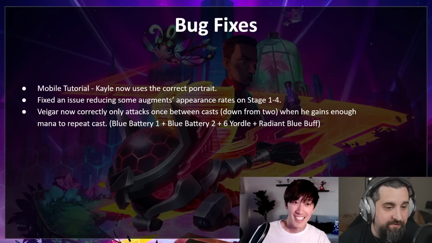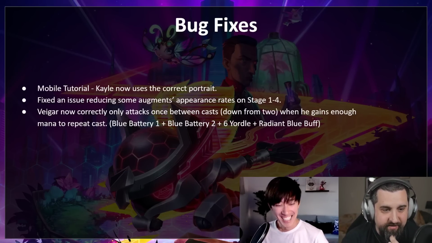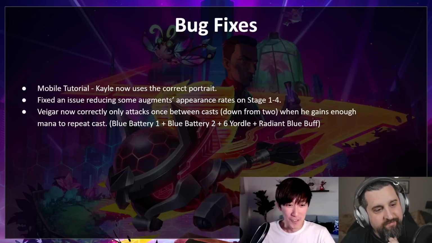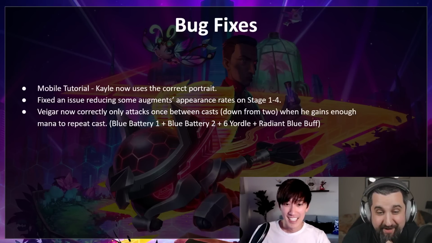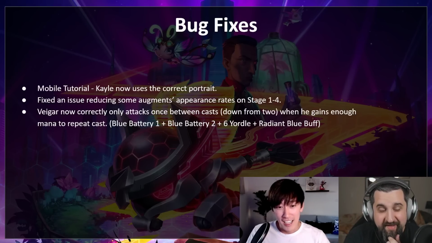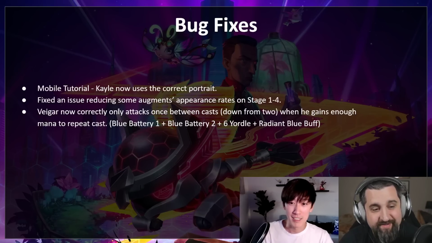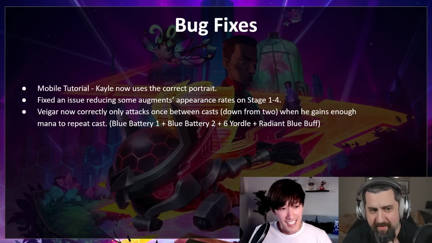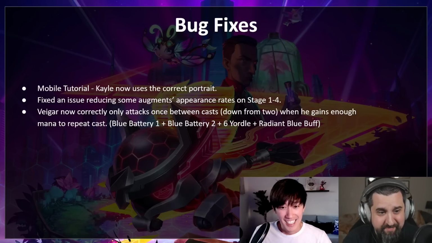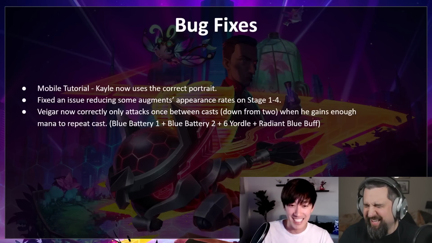I would give you $1 for every time this happened in the world next match, and I think I might give you no dollars. No dollars, because you need the Radiant Blue buff and Blue Battery 2 and Blue Battery 1, which means you're only talking about the prismatic tier 1 prismatic lobbies. More, you can also have 5 mutant spatulas with an Astro lobby. That also works. And somehow you got 5 mutant and 6 Yordle, to be clear. Yes, 5 mutant, 6 Yordle, and Radiant Blue buff. Easy.